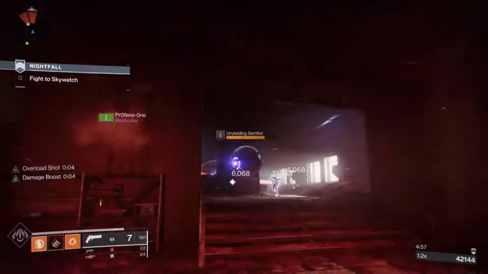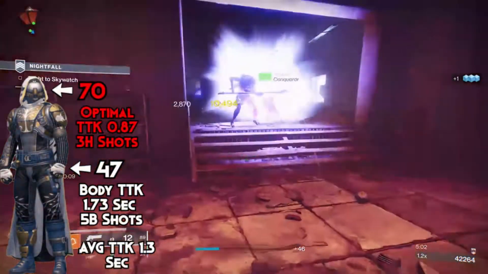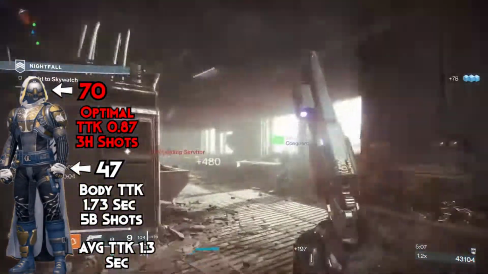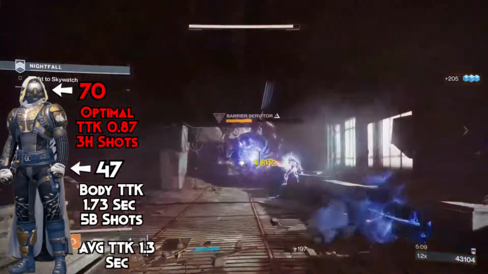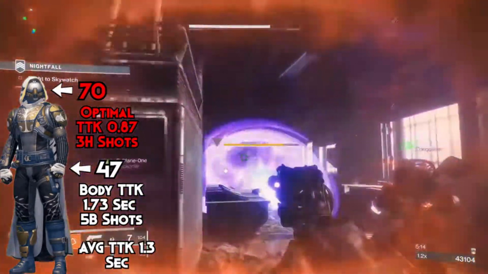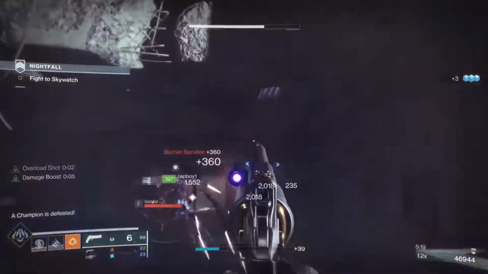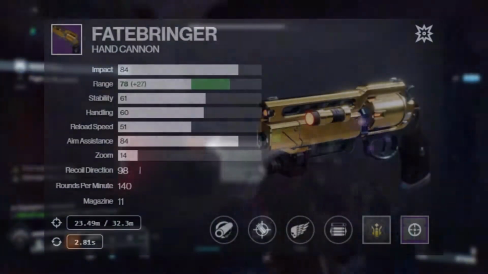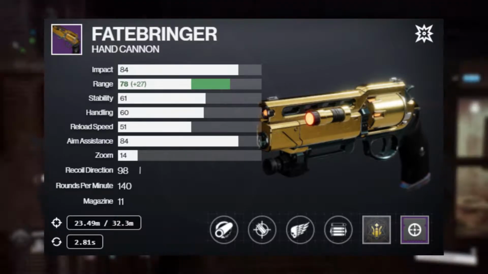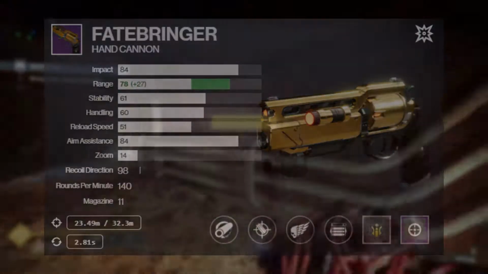And last but not least, let's go over some PvP numbers. Being an adaptive frame hand cannon, Fatebringer deals 70 to the head and 47 to the body, leading to an optimal TTK of 0.87 seconds with 3 headshots and an absolutely terrible body shot TTK of 1.73 seconds with 5 body shots. And if you average that out, we have about a TTK of 1.3 seconds. As for range, at its absolute peak, your max range Fatebringer can give you around 32 meters, not including any buffs from Killing Wind. Now as you know more about the gun and what it can offer, let's go over my impressions from both PvP and PvE, starting with PvE.